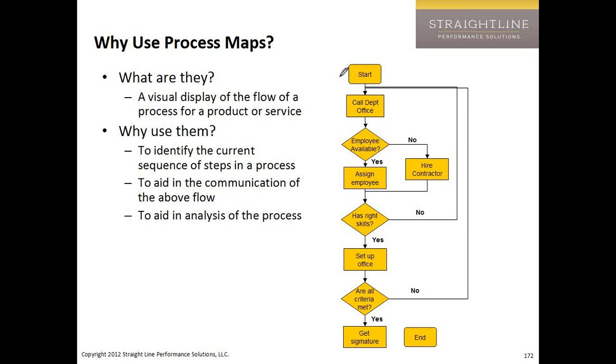We can use it to identify what that sequence of steps is. We can also talk about where that sequence starts and stops, and what decisions are along the way. Usually people use diamonds for decisions and boxes for process steps. There's a lot more to it with Visio. You can add lots and lots of different symbols. I like to keep it to a minimum, and we'll talk about that as we go through.